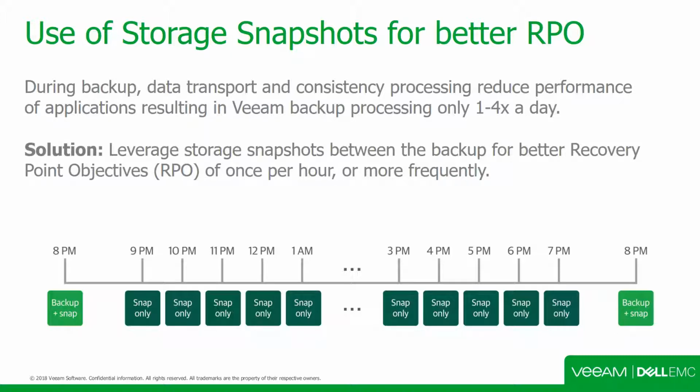Now, at either end, you can see these lighter green boxes. This is where a traditional backup has been taken, where we've absorbed data from the Dell EMC, copied it out of that storage architecture and saved it down onto another storage platform, or maybe some tape media, okay? And that's happening at 8 p.m. every day, so it's happening every 24 hours. But in between those times, we're creating snap-only points on the Dell EMC array. These are native snapshots based on a scheduled process, which just happens automatically, set up by the storage teams.